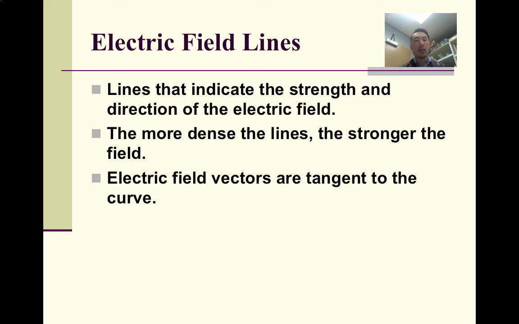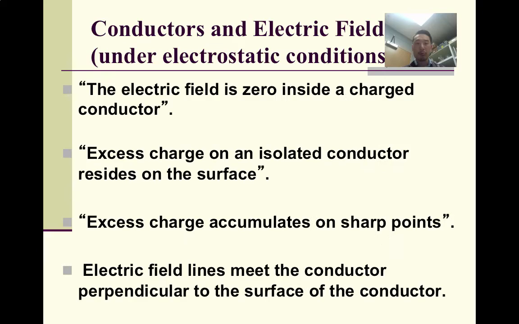Right, now here are the rules for drawing E field lines. E field lines are lines that indicate the strength and direction of the field. Okay, and we do that with the arrows and with how close the arrows are to each other. Important, very important rule. Just like in Ghostbusters, all right, the lines cannot cross. Whatever you do, do not cross the lines. Draw them closer together to show strong E field strength, but never have the E field lines actually crossing.